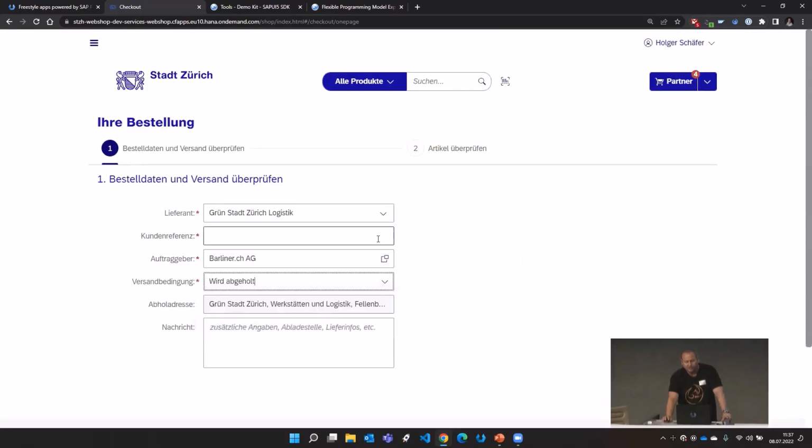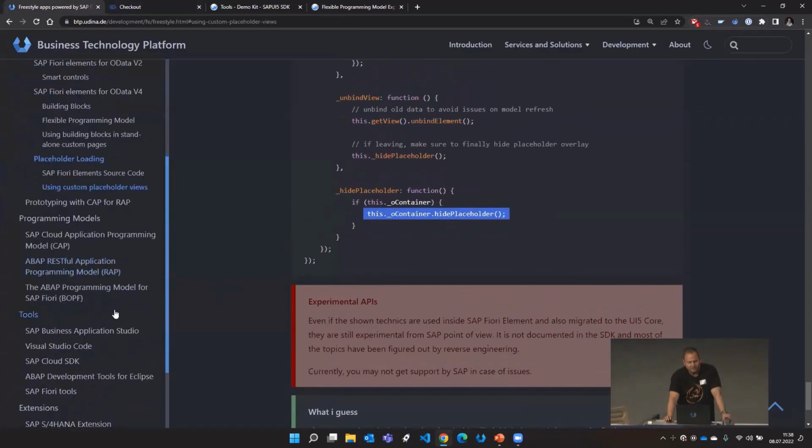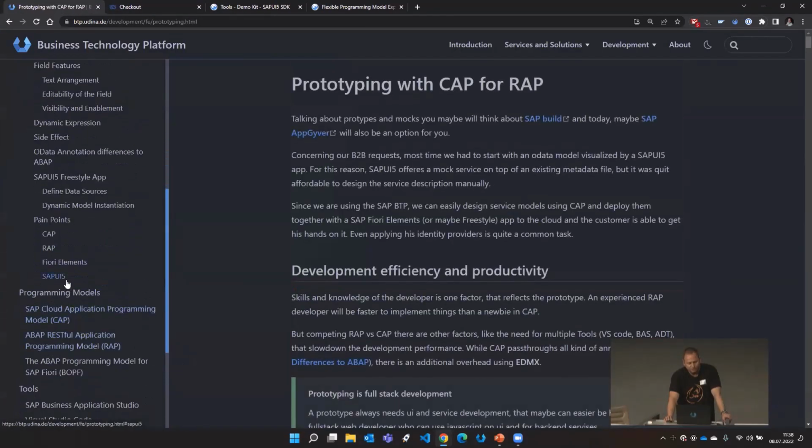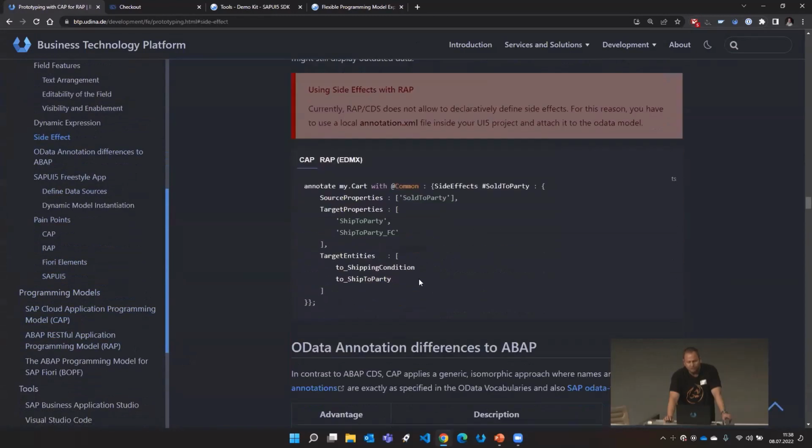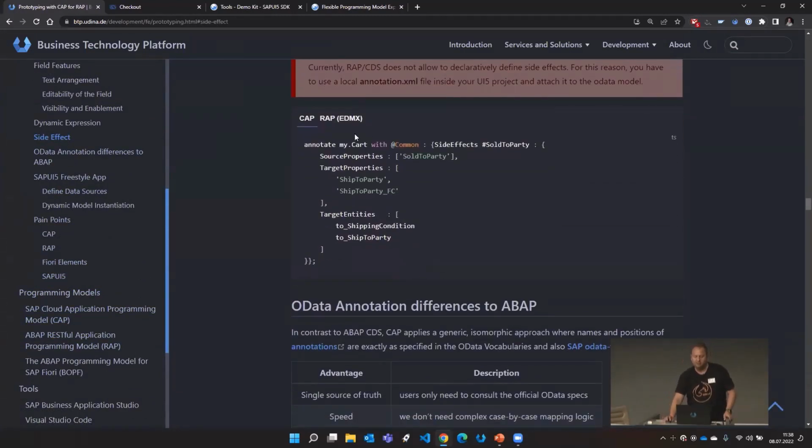And we will get the corresponding value help. Besides the value help with annotations, you generally also have interdependencies between these fields, and that's something Marius showed at the end of this flexible programming model session, the so-called side effects. So this can be nicely used, without coding, to get this functionality. By default, you have to do the side effects programmatically in your controller coding. But now you can use these side effects, because the nice thing is here.